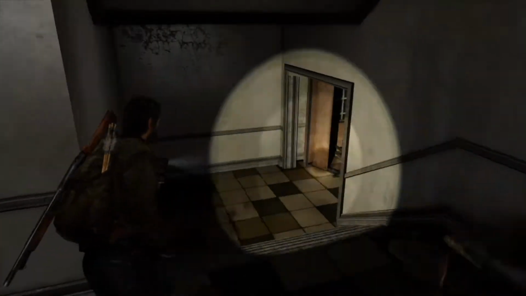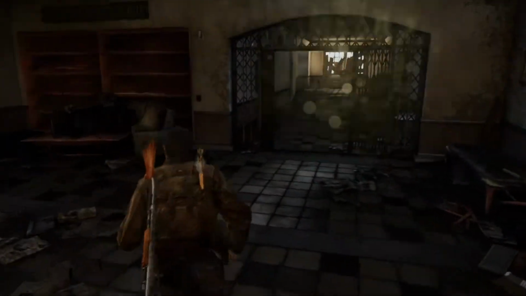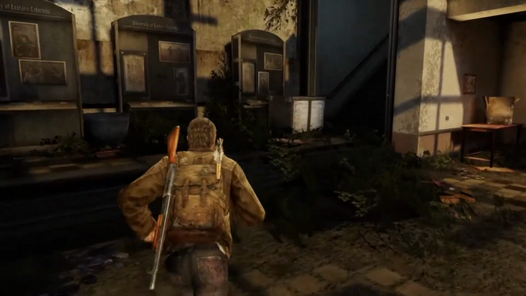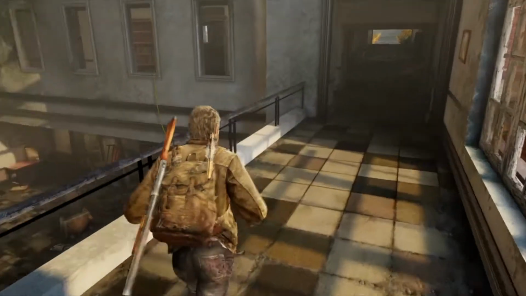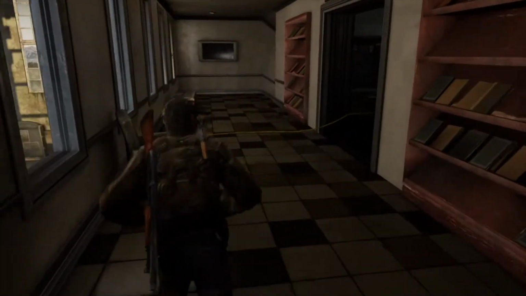Alright, so far so good. Okay, so I'm trying to think. So we came in that way. I think that was all we needed to do. I think we should be good to go, guys. Yeah, because that runs down here. Got it.